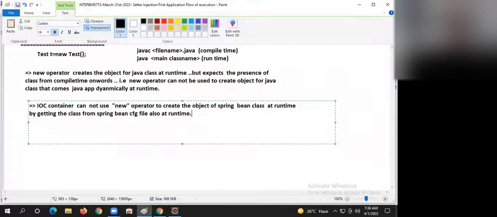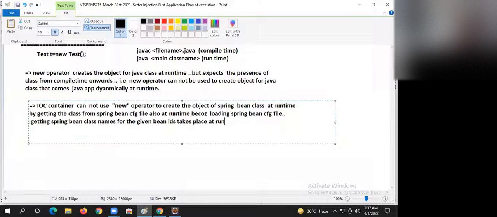Because loading of the Spring Bean configuration file and getting the Spring Bean class names for the given bean IDs takes place at what time, guys? Runtime. I hope you understood this pain, guys.